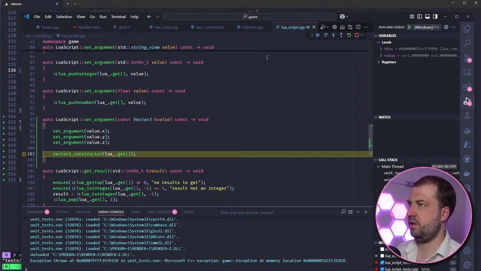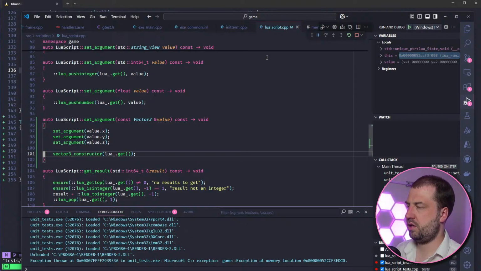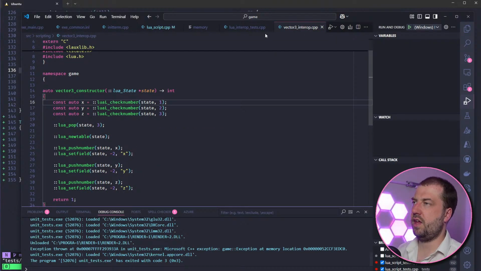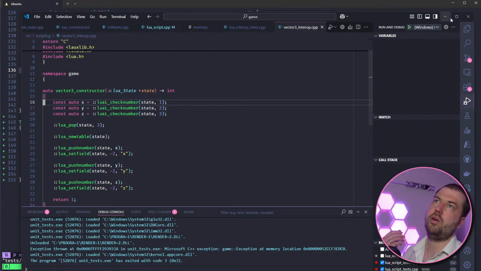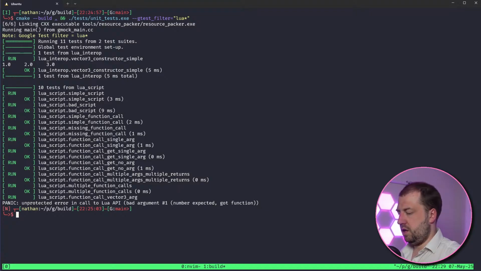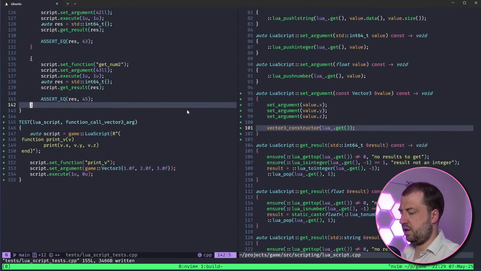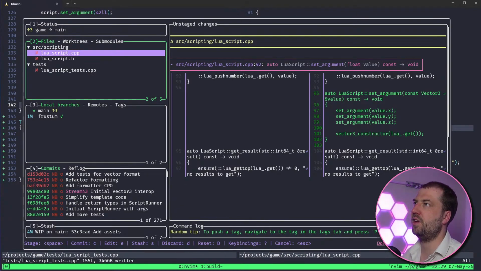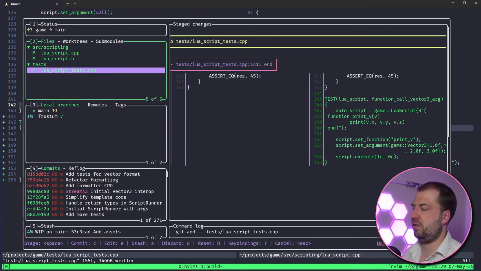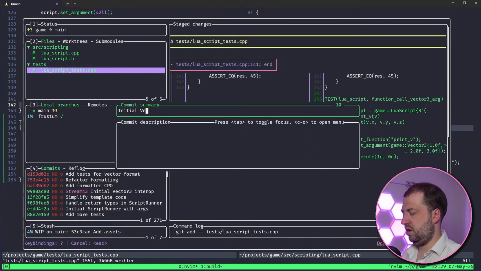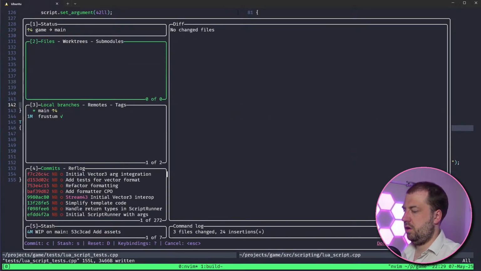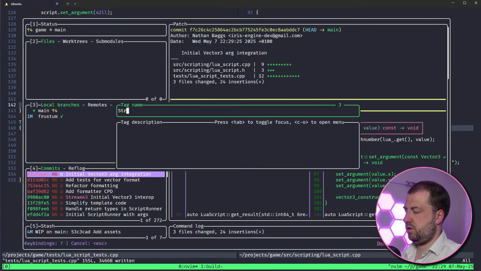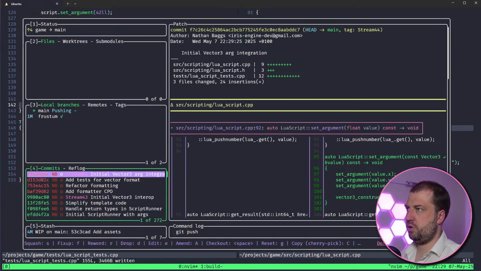Sets those arguments. Yeah, it is that. Okay, it doesn't like that top of the stack. I think this is a problem to fix next time when we dump the stack. I'm going to comment this out as it is. I don't really like committing broken code, but I think we've done as much as my brain can probably handle today. So let's see. Commit: initial vector 3 arg integration for stream 44. Push that up into the git hole and relax.